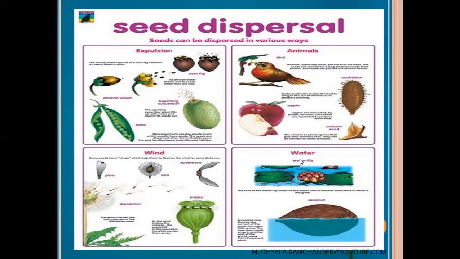And water also plays a major role in the seed dispersal mechanism. Some seeds float on water because they have sponge tissues, like coconut fruits. The coconut contains sponge tissues and is mainly free floating on the water surface. If they are moved from one place to another and reach the soil surface, they automatically develop into a plantlet at that place. These are the seed structure in angiosperms, seed dispersal in angiosperms, and seed dispersal appendages in angiosperms.